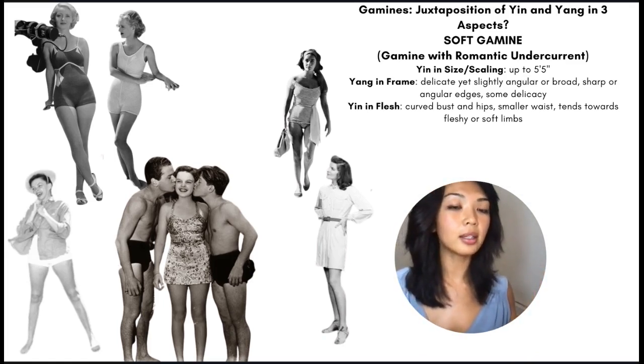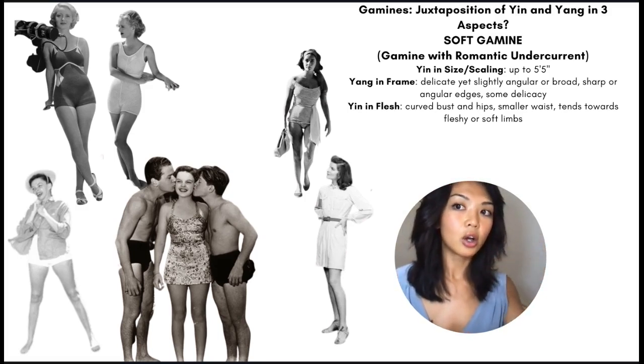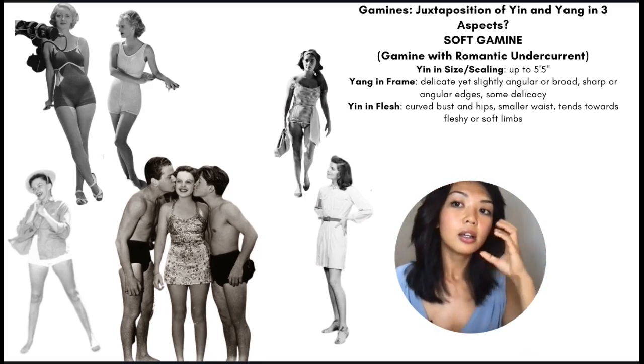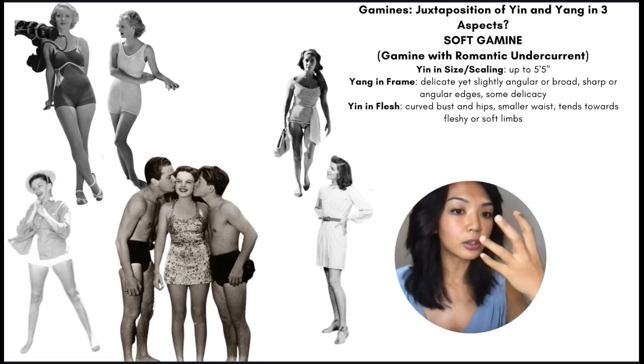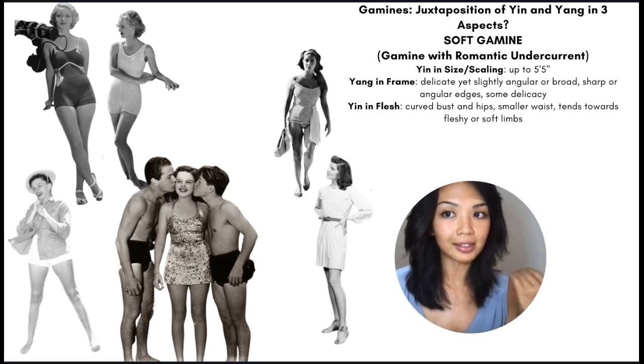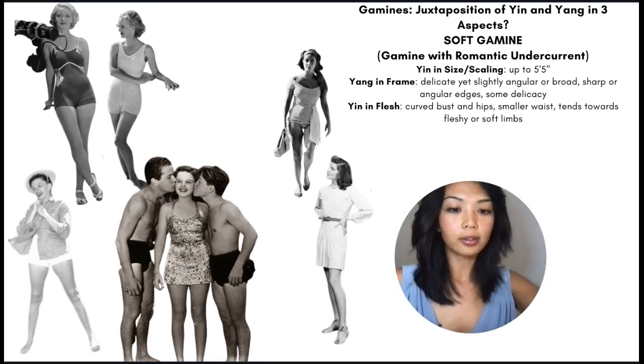No matter how slender they are, they have that gentleness to their upper limbs, and they have that yin quality to their face. Generally, they have larger, rounder, doll-like eyes, softer, more compact, rounded contours to their face, bigger facial features relative to their overall face shape and size, and more rounded features.